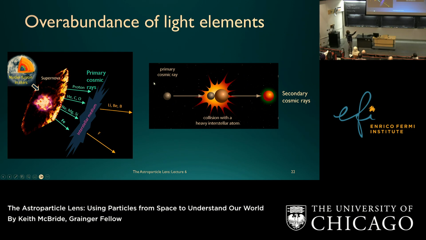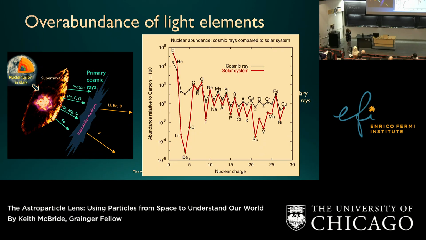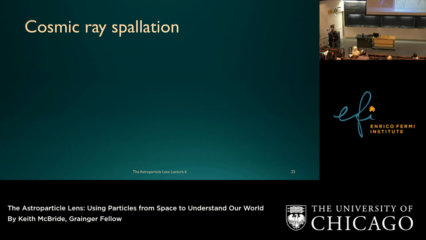The kind of collision you can have here is what we call primary cosmic rays, the ones that came from the sources, colliding with the interstellar medium and producing different kinds of nuclei. They take a heavy nucleus and break it apart into two smaller ones. Okay? And this actually explains the overabundance really well. It says that in cosmic rays, you take all of these heavy things, and as they propagate in the Milky Way, they give rise to, more often than not, these guys that couldn't be made in the cores of stars. They're only made in what's called the spallation of cosmic rays.